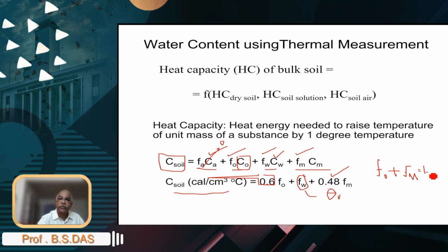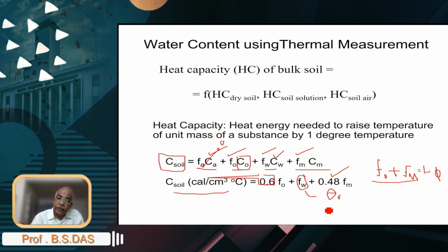1 minus porosity, right? So volume fraction of pores, and these are the volume fraction of the solids. And so you need to know also the porosity. That means you need to know the bulk density of the soil, and then knowing particle density to be 2.65 gram per centimeter cube, you will be in a position to estimate the water content of the soil.